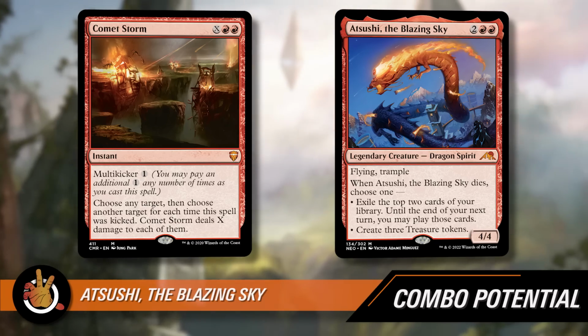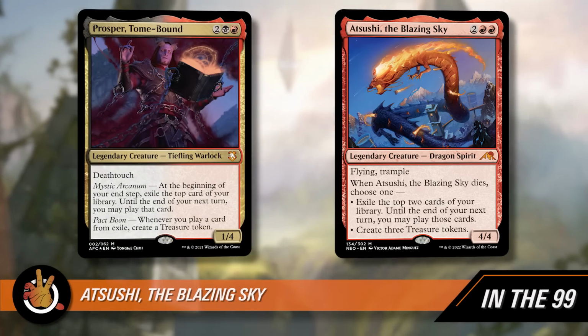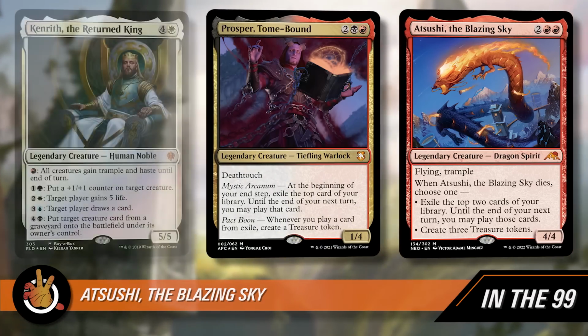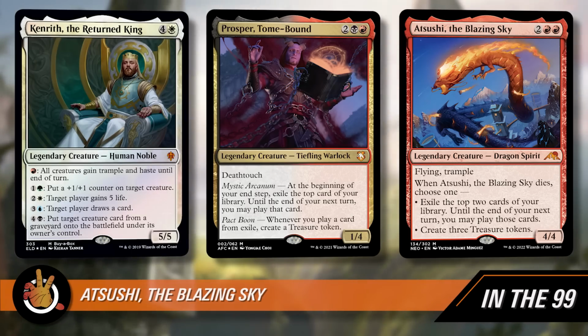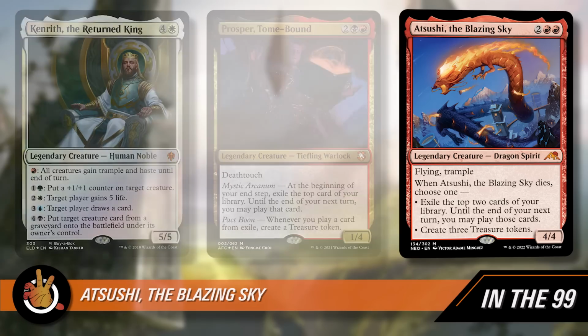We wanted to mention that ATSUSHI is also good in the 99 of a bunch of decks. Yeah, a lot of them. So Prosper, very good, obviously, because it's exiling cards. And it cares about that, yeah. Kenrith has the four and a black, put target creature from your graveyard onto the battlefield under its owner's control. Yep. So if you can get some combos going, because that pays the three treasure play for three of that five mana cost. So there's a way to sort of go infinite there.